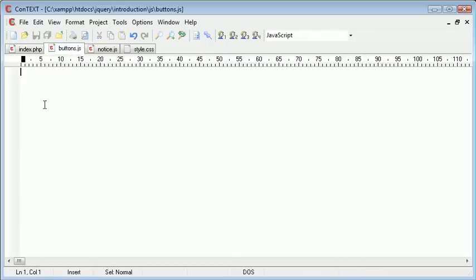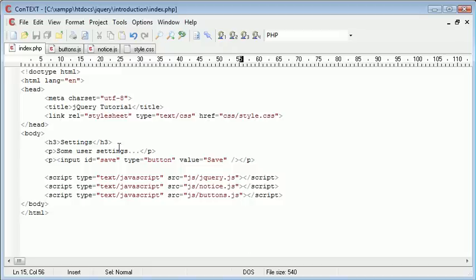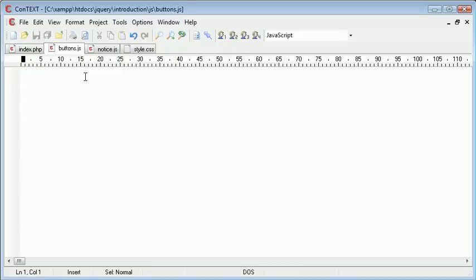Now inside of buttons.js, we're going to need to go ahead and perform an action when this particular button is clicked. So we're going to use a selector to select the save button, and then we're going to create an event handler. Now inside this event handler, we need a function. So I've just outlined a function here with some parentheses, and then the curly brackets within this is going to be what happens when we click the button. So for now, and just to test it, I'm going to alert out clicked.